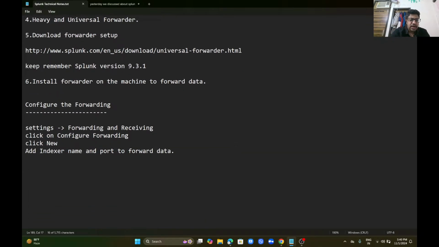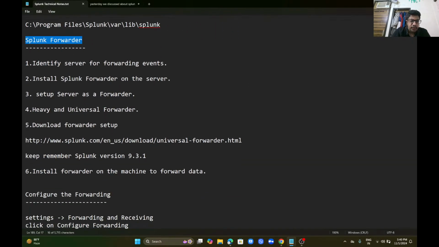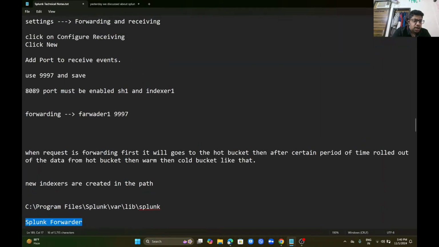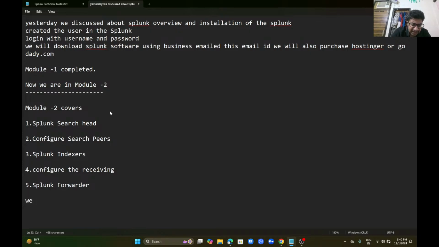Okay, how to configure all these things we will also see. For that, we can download one forwarder. Now we will create an indexer. The indexer's management port number is 8089 by default.